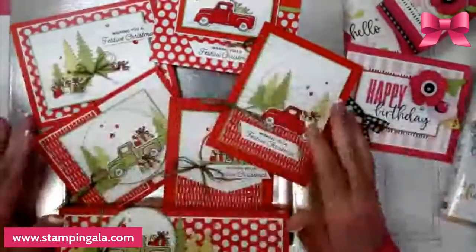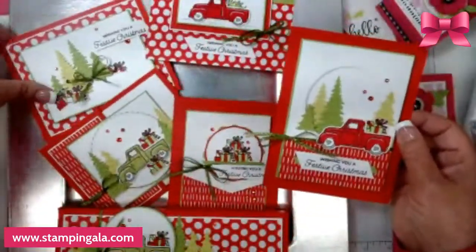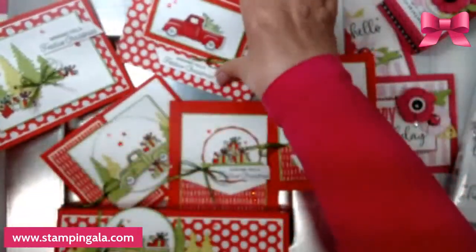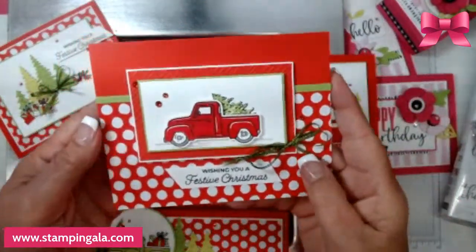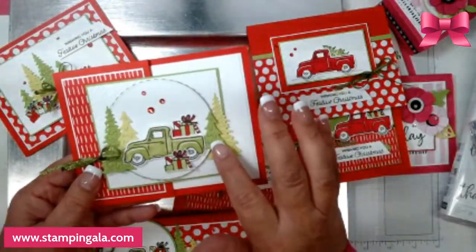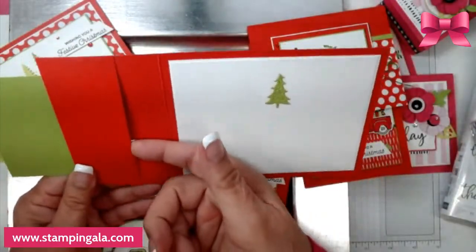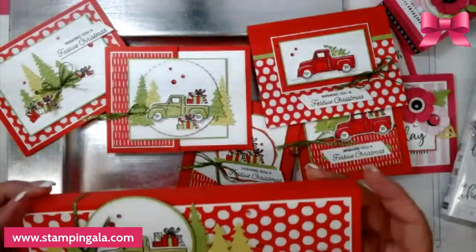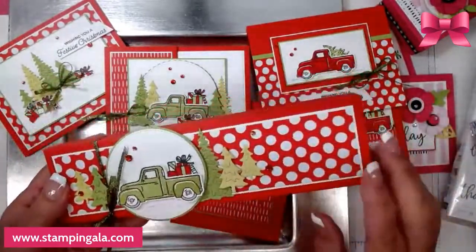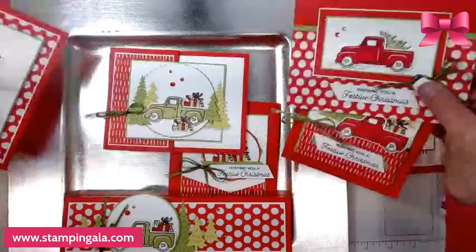It also includes the 6 make and takes, and I think they're just really cute. Let me show them to you. The insides are cute as well. This one I really like too. And of course, with the paper you get, you can reverse it and do the Granny Apple Green as well, or Old Olive. This is a gift card holder, so you just stick the gift card in there. And then this cute little gift box or treat box holds 2 of the long Lindt chocolates. So they're really pretty, and I hope you like this.